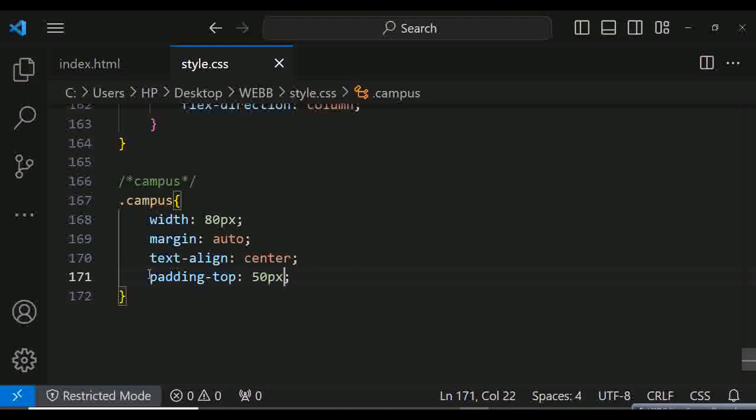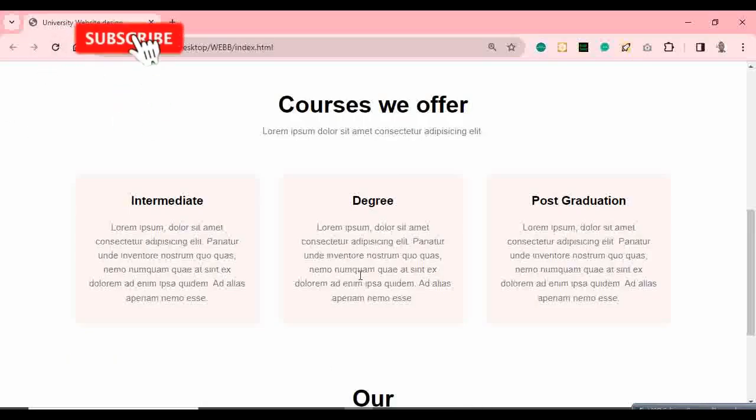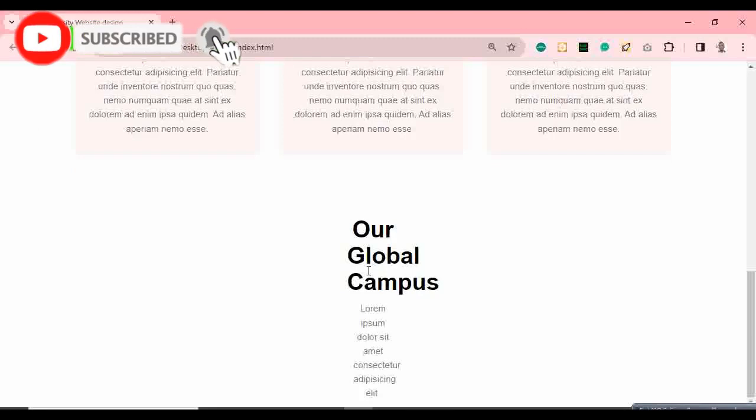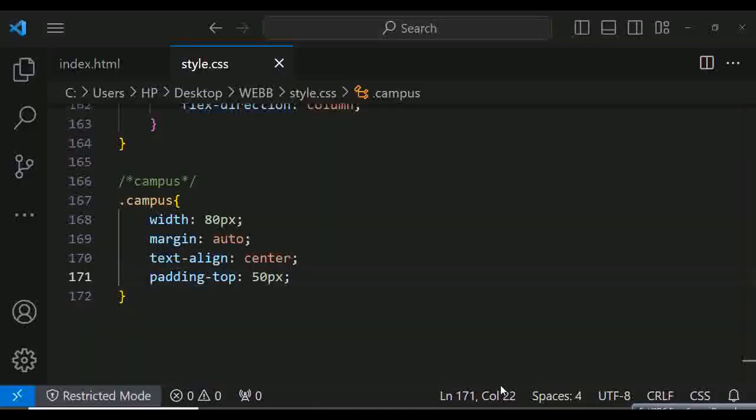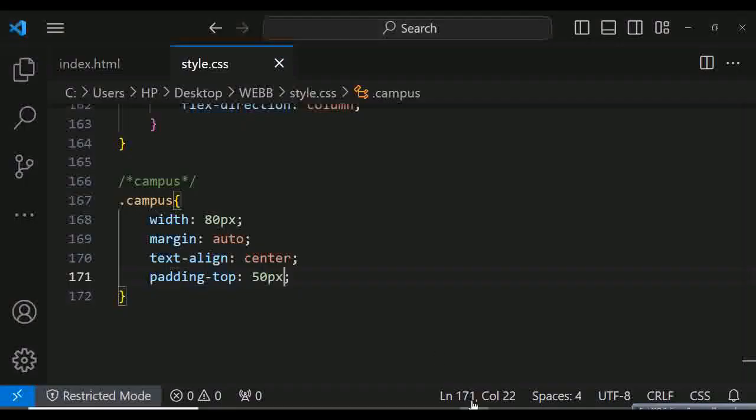So let's save and refresh. So it's not looking well. There's a mistake. It's not supposed to be like this. I made a mistake. It's 80%, not 80 pixel.